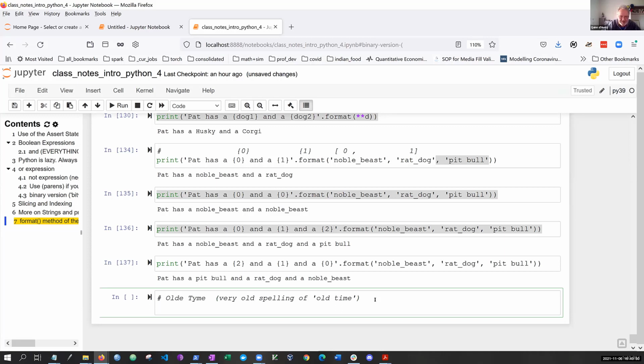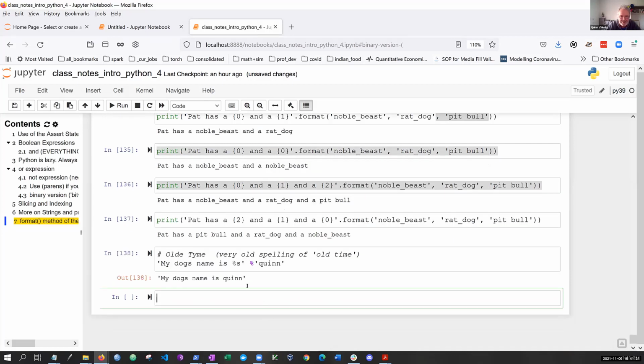I just want to show it to you in case you ever see it. If you have a string like so, and you can say my dog's name is, you can put a % and a letter after it. And then if after that you put a % and you say Quinn, it'll honor that. It'll use this kind of placeholder.